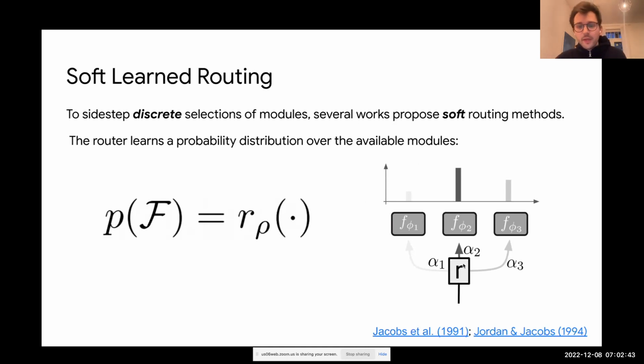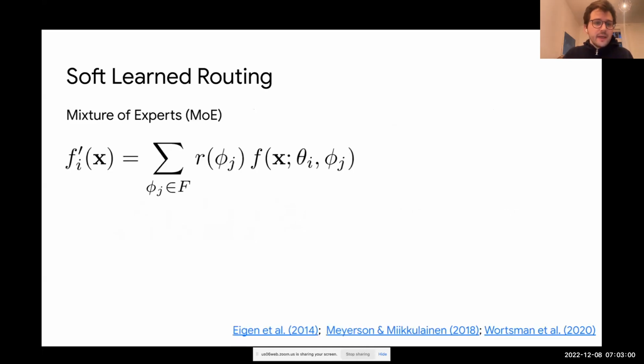modules. So in this illustration here, we have each edge associated with a scalar weight that identifies how high each of these modules should be weighted.